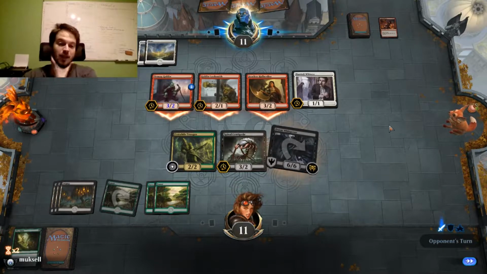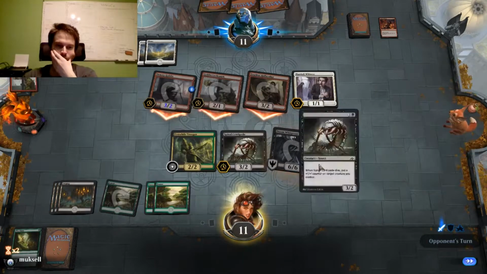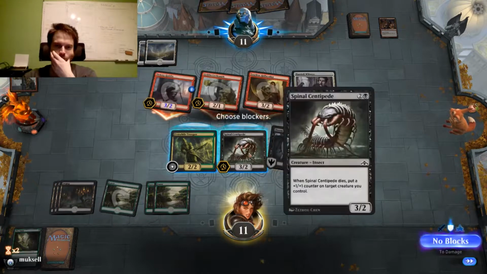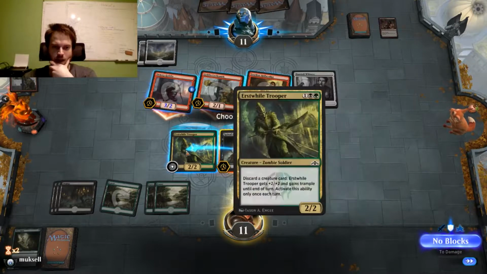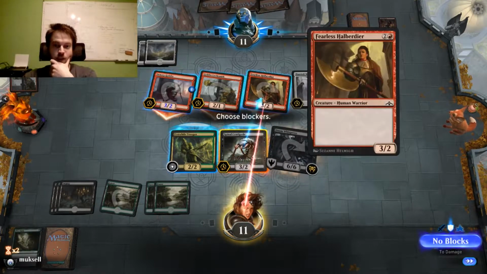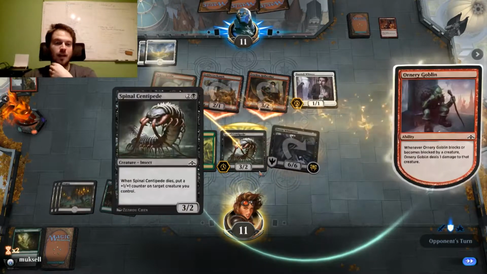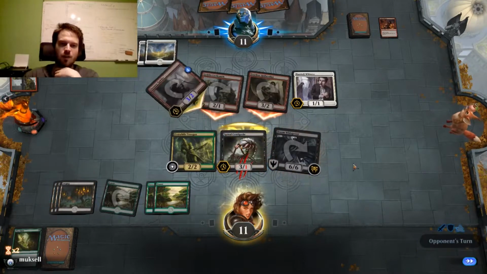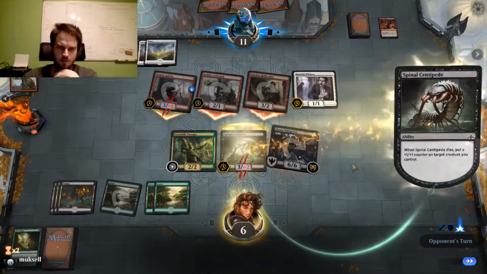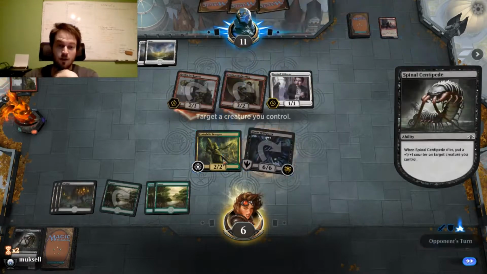Okay, I am expecting some combat tricks. But I'm going to trade... I think I'm just gonna trade this one, because if it dies, it gives my Trooper +1/+1. Or even the Doom Whisperer, I have to think about that. But Trooper would be able to block more next turn, so I'm gonna give it to them.